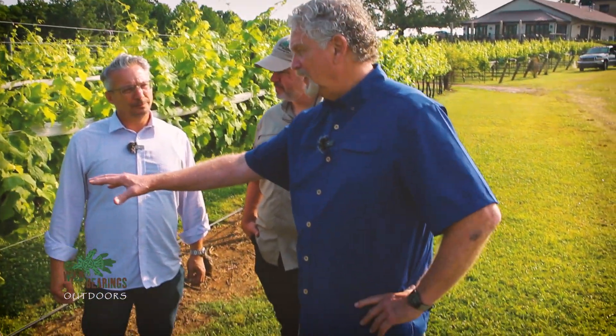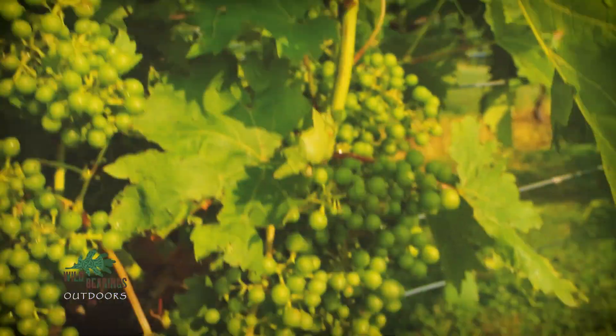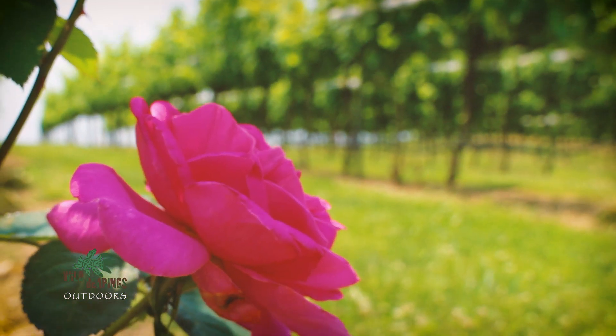What surprises me is the vine is putting on grapes but also putting on foliage on top. There's a lot of energy that a grape produces, but with clay soils and lots of humidity, the energy that would normally go looking for water is now pushing up through the canopy. The basic anatomy of a grape is rootstock, then the graft site, then whichever variety you decide to grow — this one happens to be Petit Verdot. We've got roses planted at the ends of the posts as well — it's like the canary in the coal mine. If the rose gets it, your grape is about to get it, so you can get in there and take care of it.